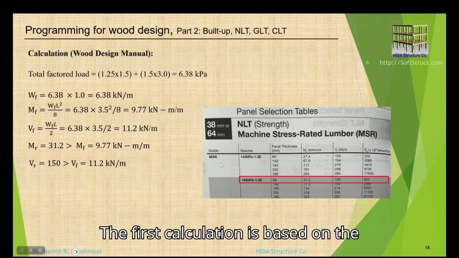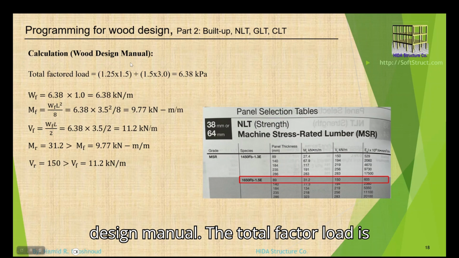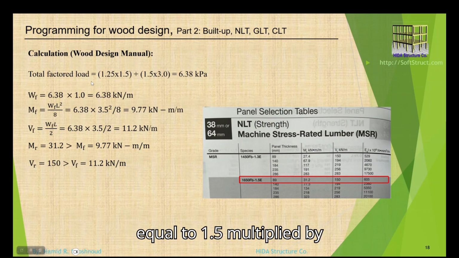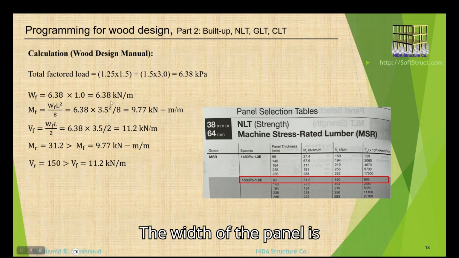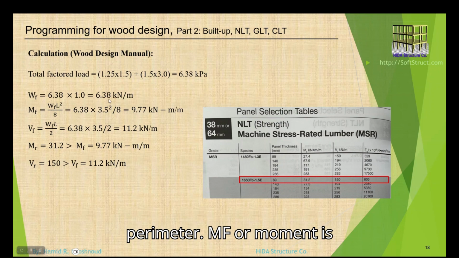The first calculation is based on the Wood Design Manual. The total factored load is equal to 1.5 multiplied by 1.5 plus 1.5 multiplied by 3, which is equal to 6.38 kilopascal. WF is 6.38 multiplied by 1, the width of the panel, which is 6.38 kilonewton per meter.